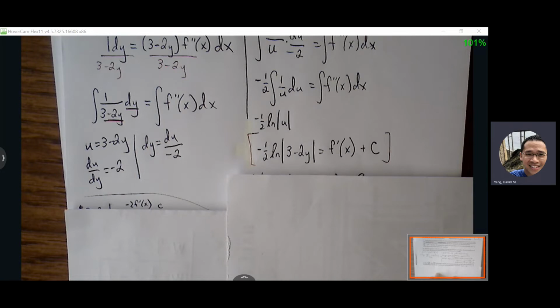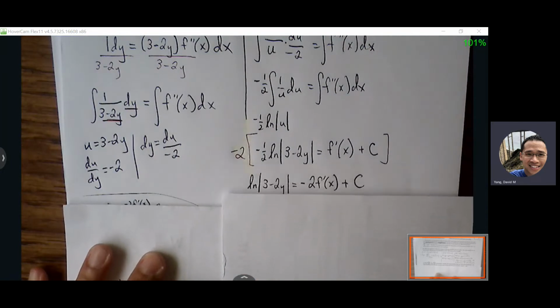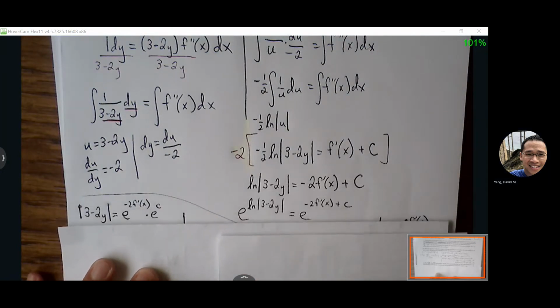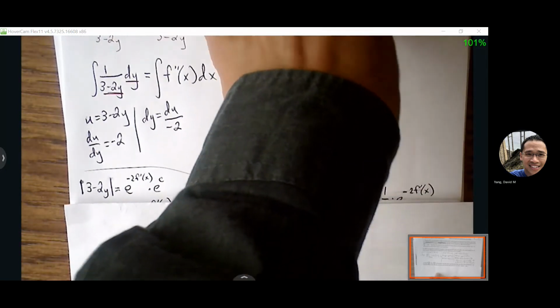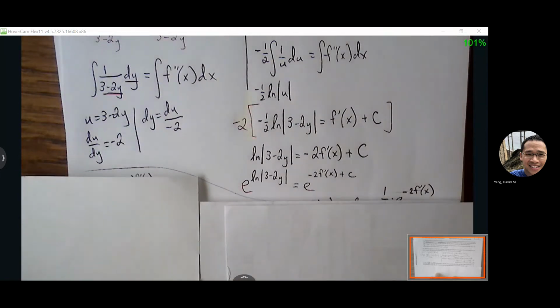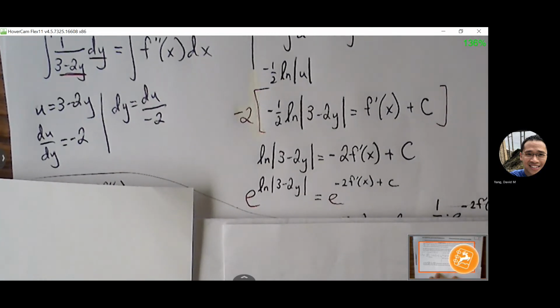What needs to be moved before I can get that e and natural log to cancel out? Yeah, so what can I do with that negative 1/2? Yeah, multiply everything through by -2. That will force that negative 1/2 to go to the right side. And then I can involve base e. Base e raised to the exponents. We know e and natural log goes away.